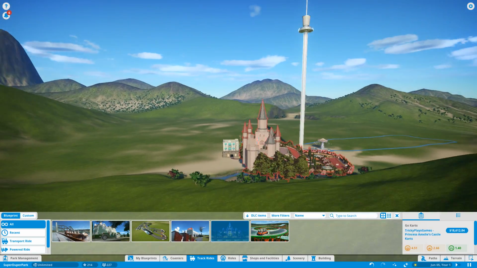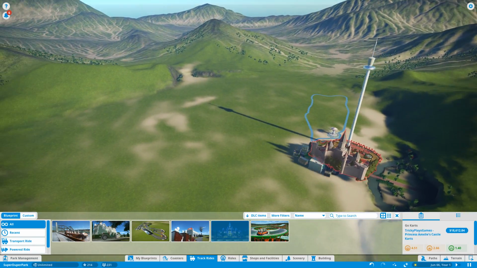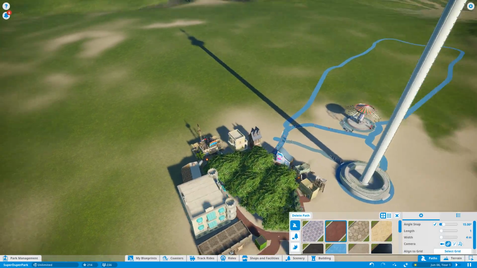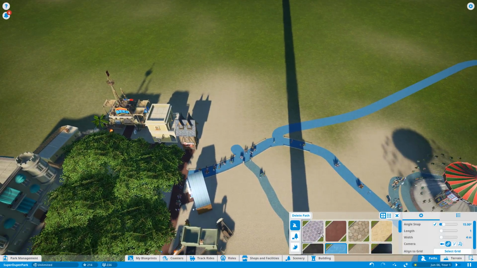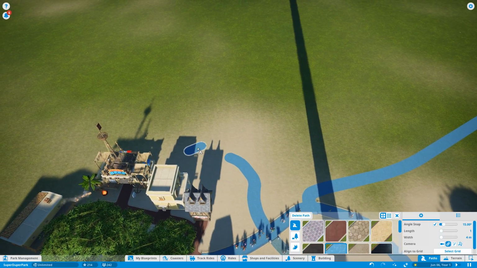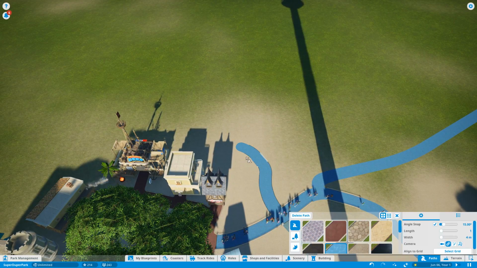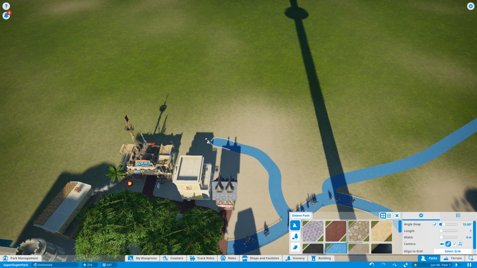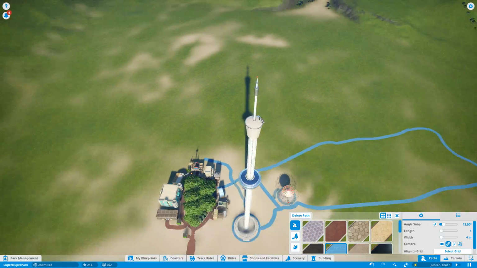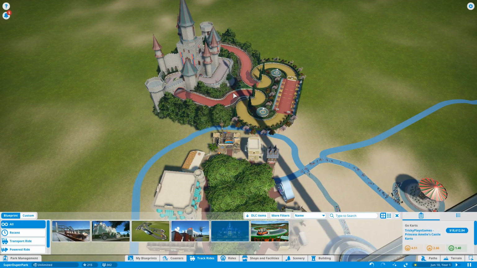Oh, yes, it's a Disney castle. Okay, we're kind of gonna need this. This is gonna have to be one of our main attractions. So first of all, we can use this path. We can make it right back here, actually. That'll be kind of awesome. Ooh, that's a big shadow. Here we go.